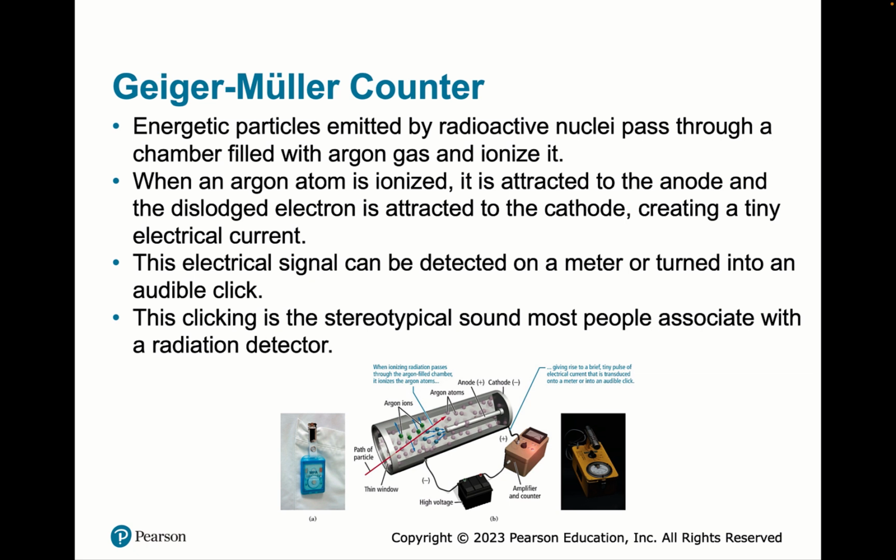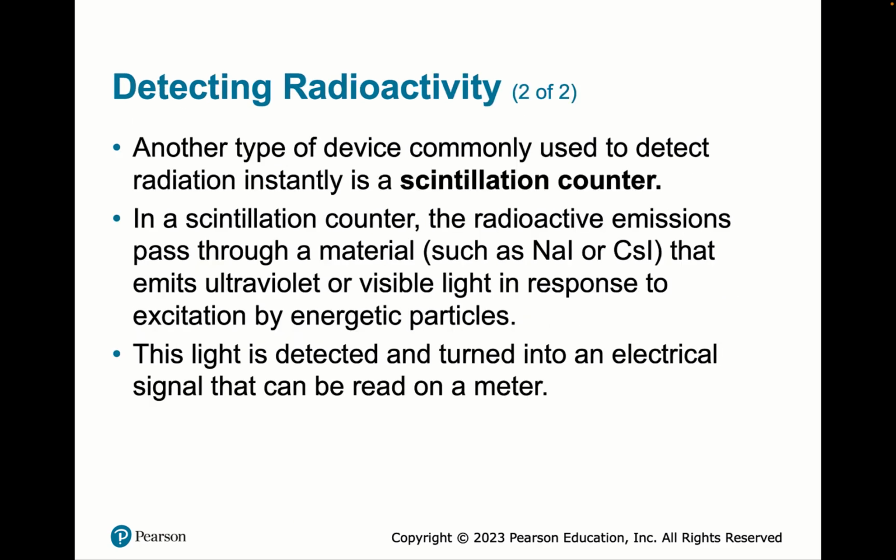We usually say Geiger counter. You have a cylinder of gas. It's usually argon, and it detects gamma. So the gamma ray comes in and ionizes the argon atoms, and so it rips off the electron, and then you have a detector in there, and it detects the charged particles, and you hear the clicking sound, the more clicks, and that's what people associate with radiation. So that's the clicking device there.